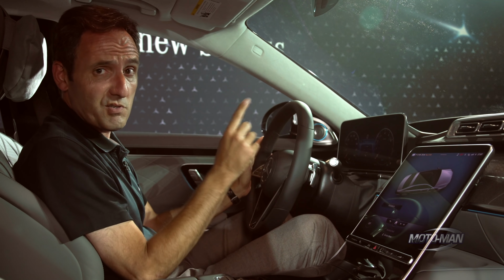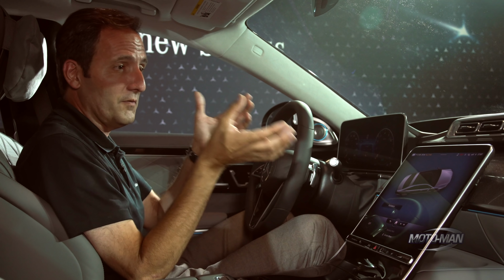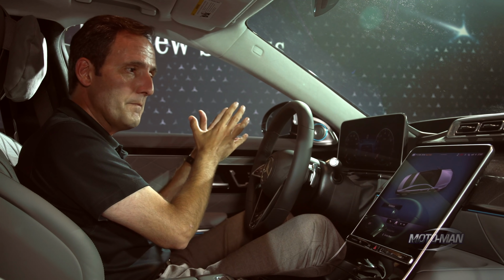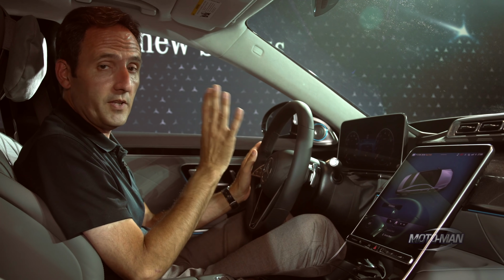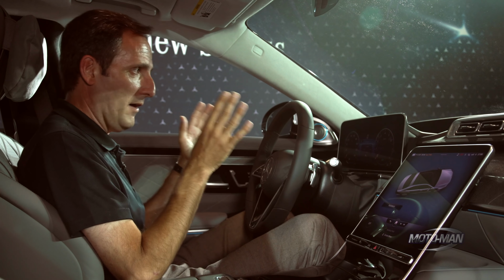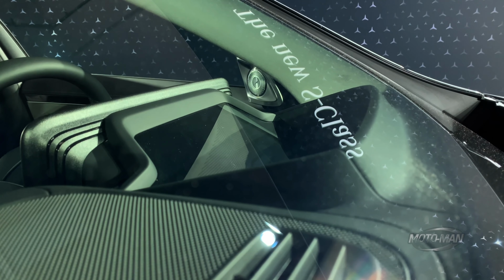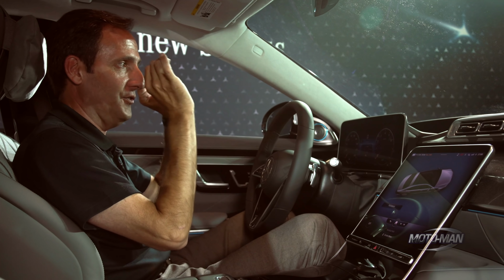Now, as interesting as these two screens are, and you and I can debate the usability of these screens, I would argue more so the safety of screens in a vehicle that weighs almost 5,000 pounds. There is something that is layered on top of these that goes to both safety as well as incredible technology, and that is a head-up display. Not new, we've seen it in many other cars, especially Mercedes, but this one is a completely different paradigm. And what it is, a very large screen that shoots 33 feet in front of the car, and it is rendered like a 77-inch diagonal television screen.